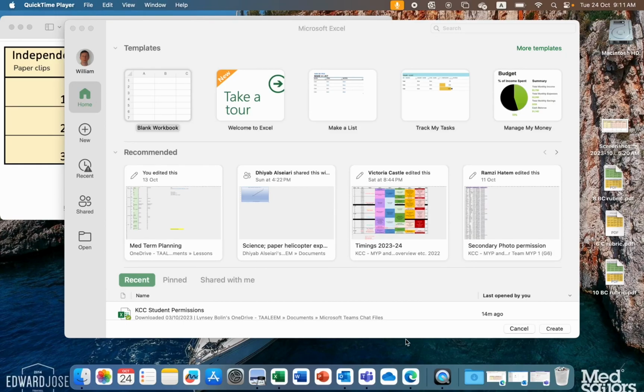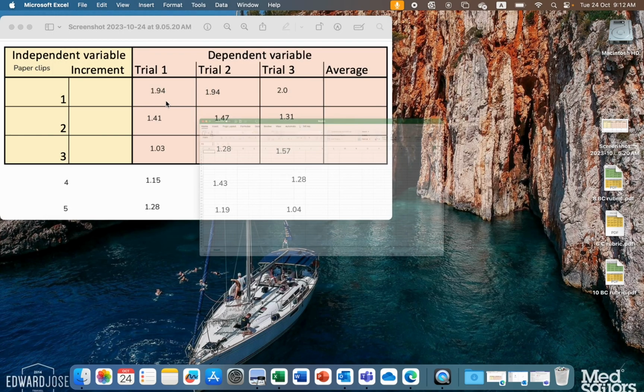This is a video to explain how to make a simple graph in Excel from results that you gather in an experiment. I'm going to use the desktop app. There is an online version accessed through Microsoft 365, and there is also an app on your iPad. They all pretty much do the same thing, but the location of different buttons is slightly different. So you'll have to look at the icons I select and try and find them in your version if you're in a different version. For me, I think just open up a blank workbook is normally the way to go.